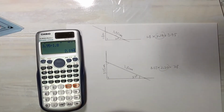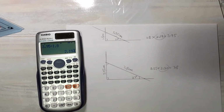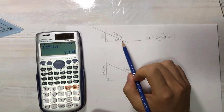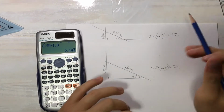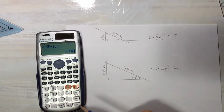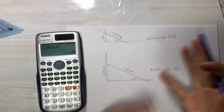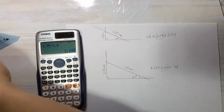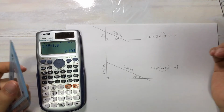Okay, well, this is a bit of an interesting observation here, right? 2.19, 2.20, they're suspiciously extremely close. They're only off by 0.01. So a question becomes, is this a thing where if I draw a right triangle with one angle being 27 degrees, the hypotenuse will always be around 2.19, 2.2 times longer than the side that's opposite the 27-degree angle? Or is this just a fluke? I'm just getting lucky here. Well, I think a third match of roughly the same ratio here should be very convincing.